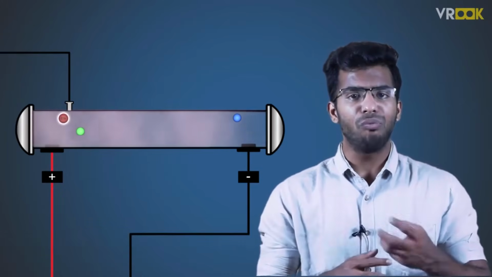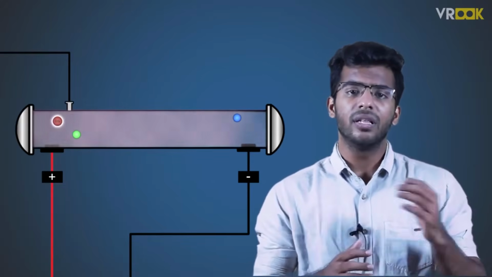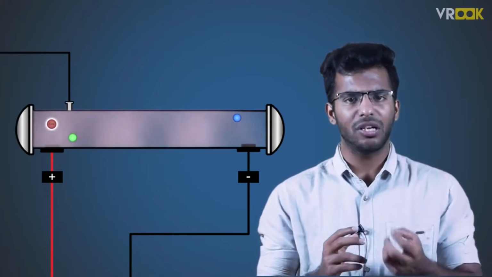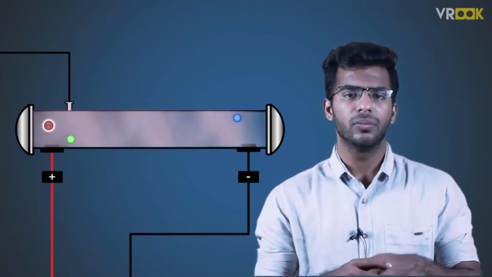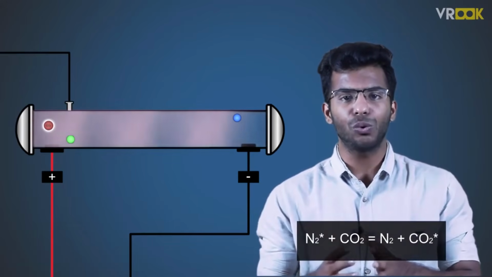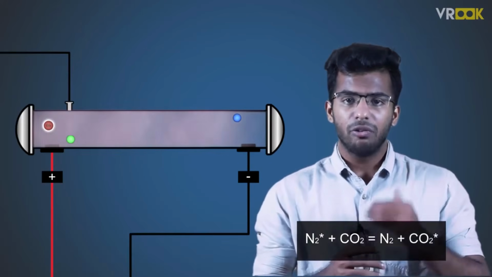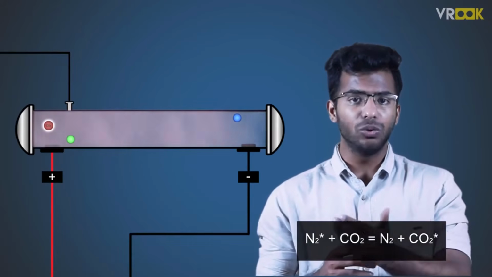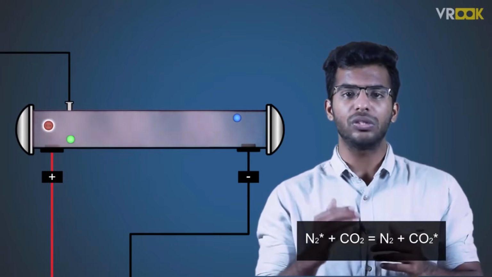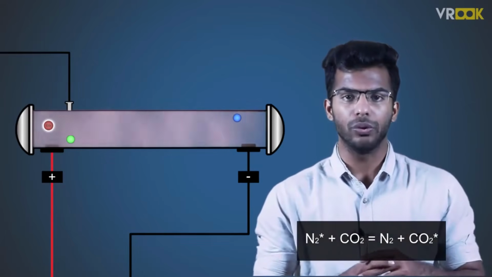This is because of matching energy levels and resonant energy transfer between the nitrogen and CO2 molecules. The nitrogen will come back to the ground state after the collision. This process can be represented as N2* + CO2 = N2 + CO2*, where N2 and N2* are the ground state and meta state of the nitrogen molecule, and CO2 and CO2* are the ground state and the excited state of CO2 molecule.